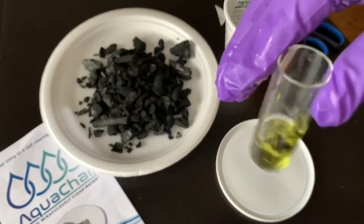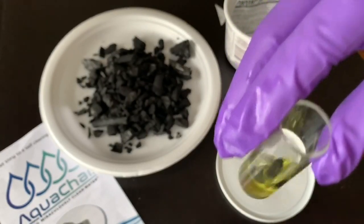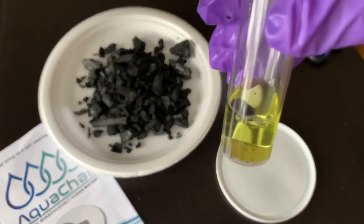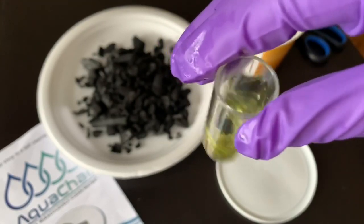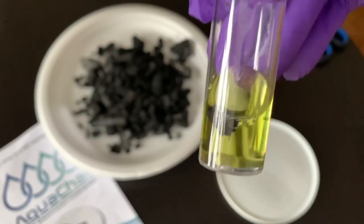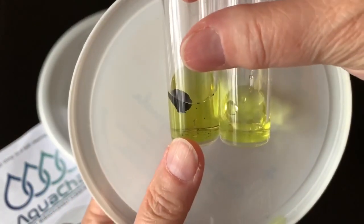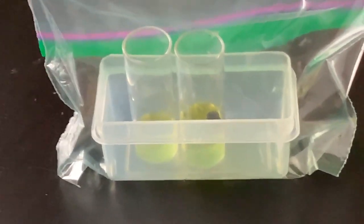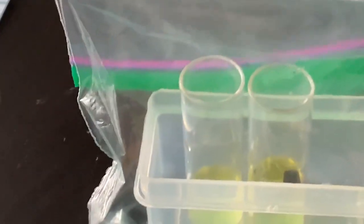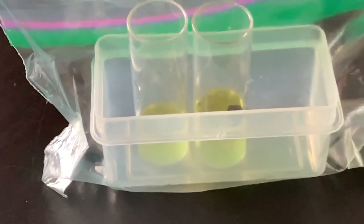So I decided to take liquid with a known pH of 7 — this is calibration liquid used for my pinpoint pH probe — and use it to do this test at home. As you can see here, no instant color change took place in the calibration fluid. I realized there might be a very faint color change I just couldn't see without something to compare it to, so I put some solution in another vial. Yes, the change was really, really slight. I wondered if this might be more obvious over time, so I took both vials, sealed them in a plastic ziplock bag, and set them aside to check back periodically.